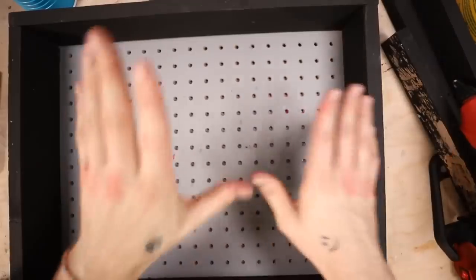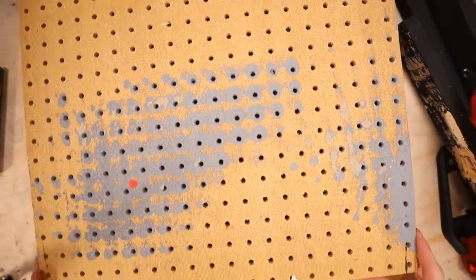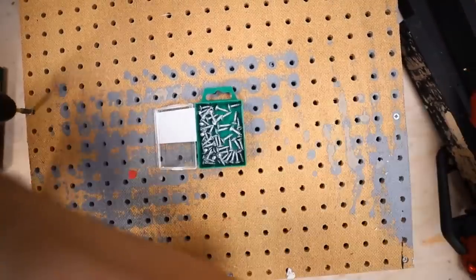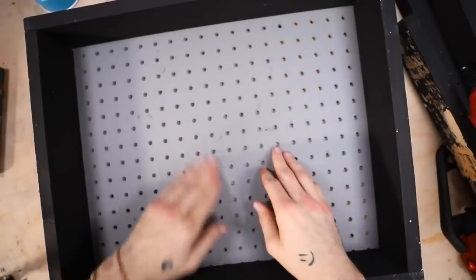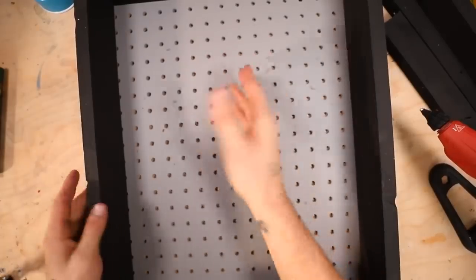Gotta wait for this to heat up. You know what? I changed my mind. I'm gonna go ahead and screw this frame on. Okay, here's the back of the frame. It's beautiful, I know. It's lovely. Here are 5/8 screws. There we go. I probably put in way more screws than I actually needed, but it's fine. Sweet. Now this is what our frame looks like. Cool, dude. Now we're just waiting for our little plaquey thing.